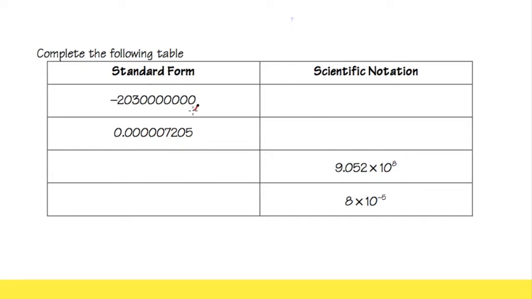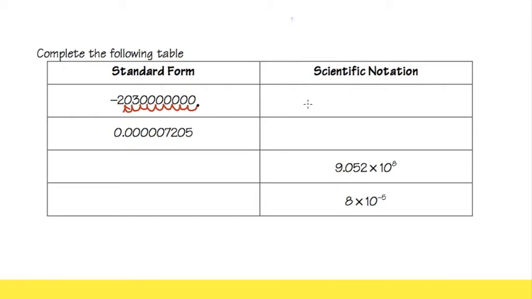So we're just going to count. So you see 1, 2, 3, 4, 5, 6, 7, 8, 9. And we'll stop right here. 9 times, right? And this is where the new decimal point is, because now I'm reading this as -2.03. And remember, the leading number can be either positive or negative, but it has to be in between 1 and 10, or -1 and -10.